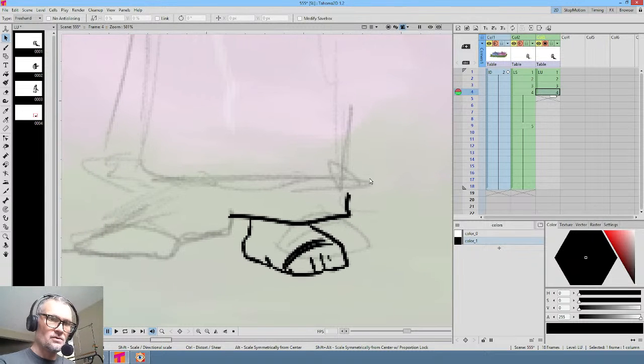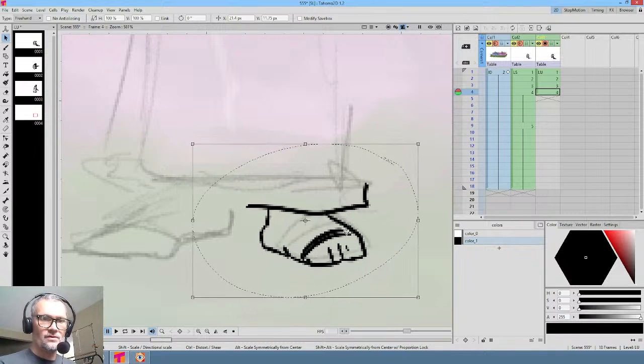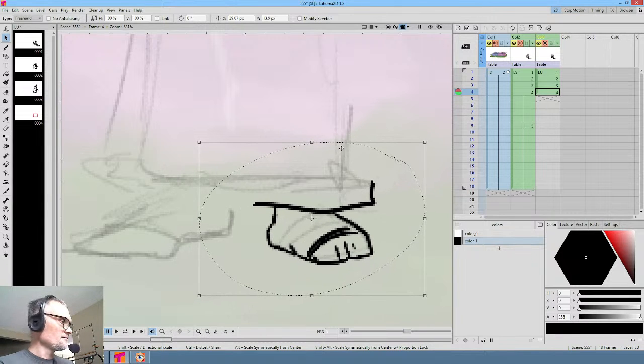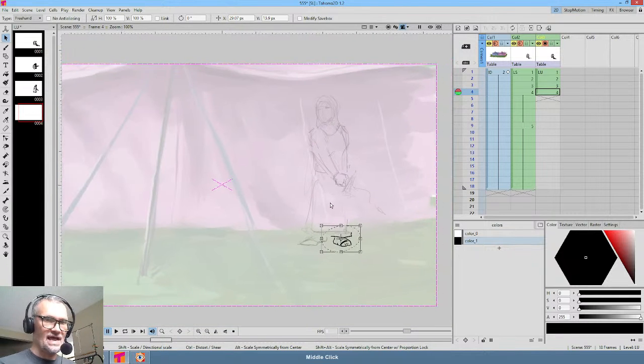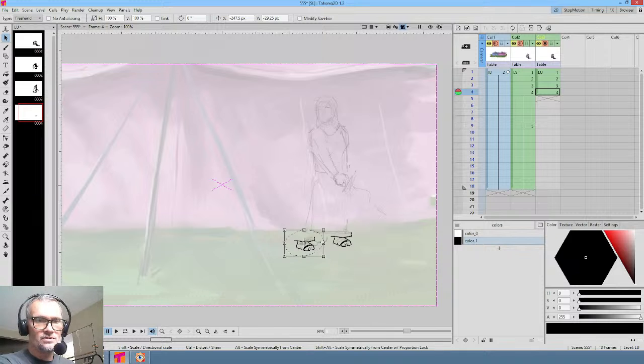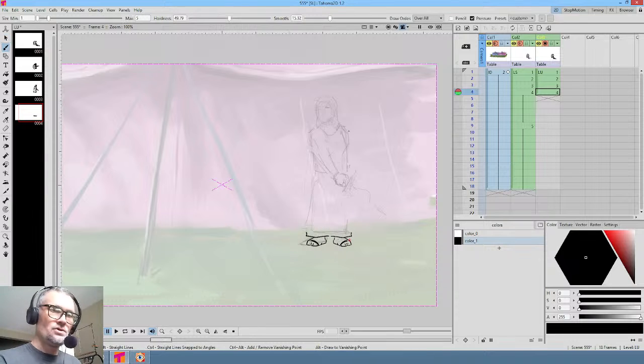And now we'll say, okay, let's allow her weight to go ahead and shift a bit. But now we're back to actual size. And why don't we just do this? Let's go Control C, Control V, and do a flippy poo for her other foot. Yeah, you can do that.